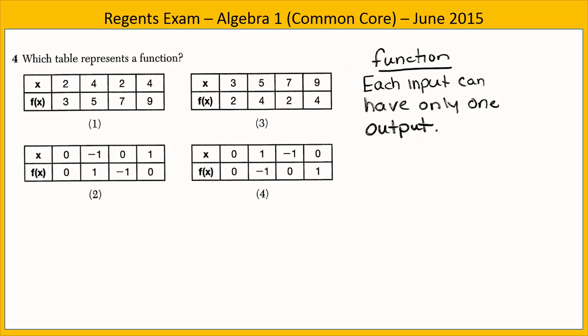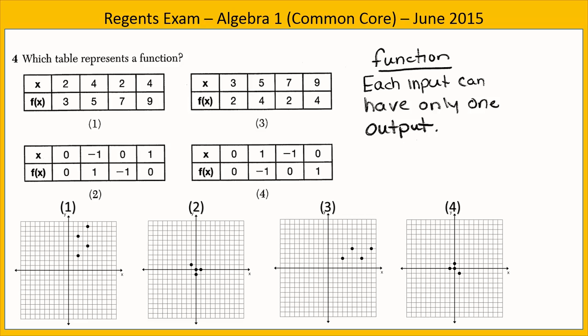Another option for solving this problem would be to look at the graph of each table. Remember, for something to be a function, it has to pass the vertical line test. The vertical line test shows us if each input has only one output. Notice that graph 1 fails the vertical line test. Graph 2 also fails the vertical line test. Graph 4 similarly fails the vertical line test. They each fail where the blinking red line is. However, choice 3 passes the vertical line test, and therefore, again, choice 3 is a function. Choice 3 is the answer.